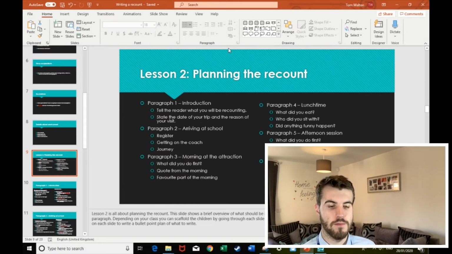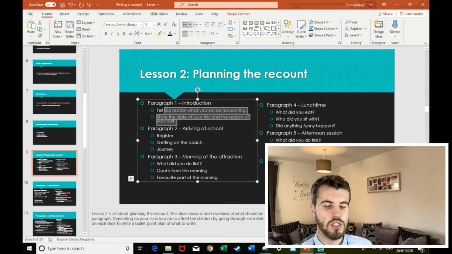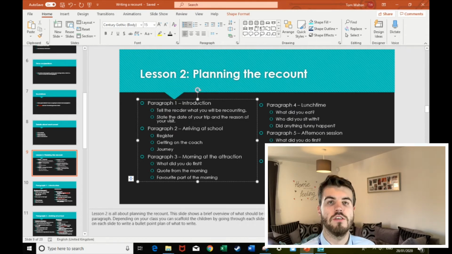They're going to need, okay, I've just fixed that because I made a mistake in this slide, but all sorted now, don't worry, I'll link down below the corrected version. They're going to need to make sure that their punctuation is right around their inverted commas and the punctuation is inside the inverted commas. So be sure to remind them of that when they're looking for these features and show them how it's done correctly.